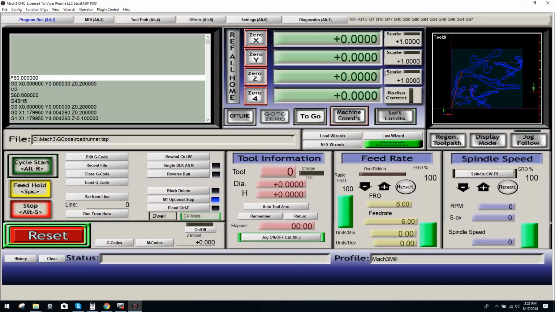Okay. Now for our Y-axis, we're going to do the same thing. You're just going to jog over wherever you'd like to be. Actually, we want to go into negative. I'm just going to jog over negative. I'm sorry. We'll just jog over. The same way you guys can do this.